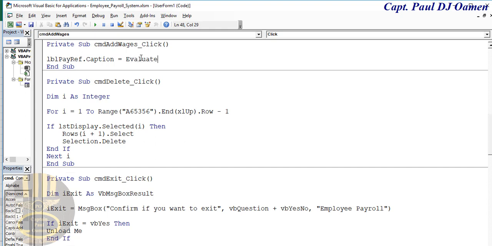So let's say evaluate Rand between 1,000 and, let's go for 999 something there. So that's fine. Close that and close that.